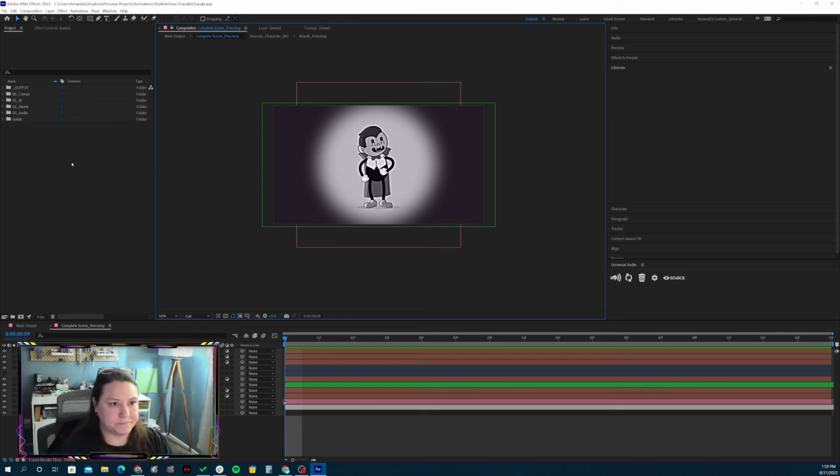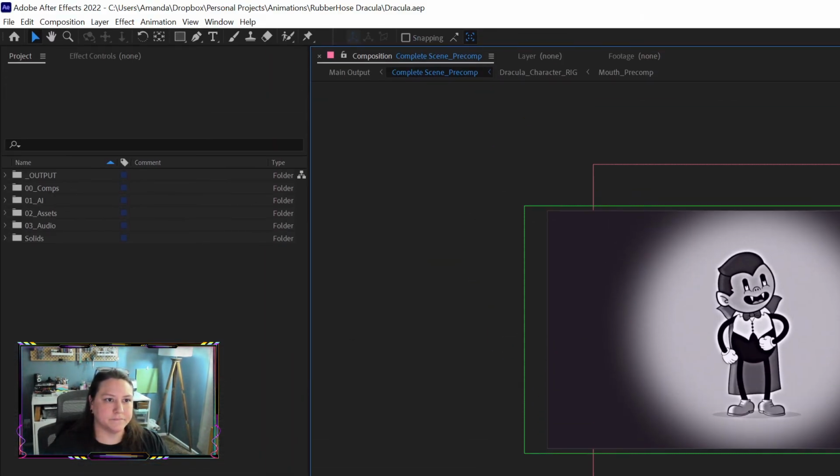So let me zoom in here. The first thing I want to show you guys is that I have some sort of numbering system that I use based on the folders that I am accessing the most. So this can change for you. It might work for some people, might not work for others. You guys can decide what works best for you and apply it to your project files.